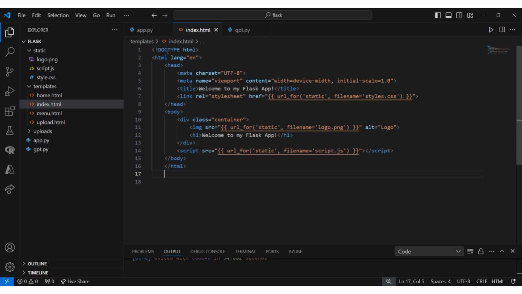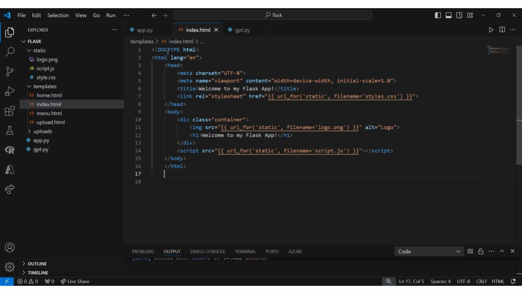One industrial example of serving static files in production is in the e-commerce sector. When an online store is developed using a framework like Django, serving static files such as product images, CSS style sheets, and JavaScript scripts is crucial for creating an engaging and visually appealing shopping experience for customers. By efficiently serving these static assets, the online store can load quickly, enhancing user experience and potentially increasing sales.